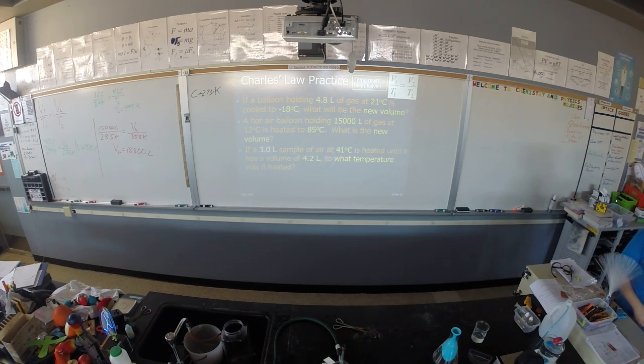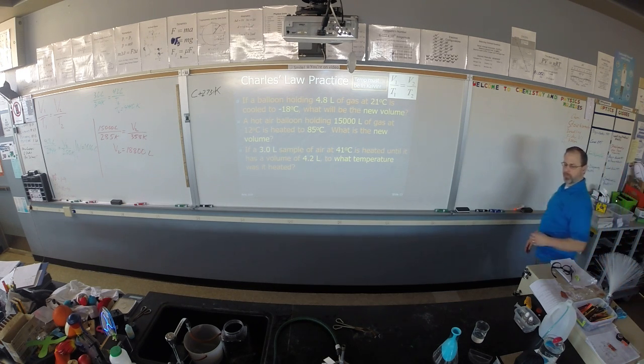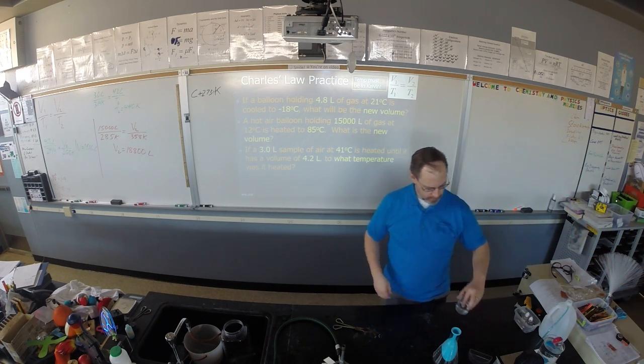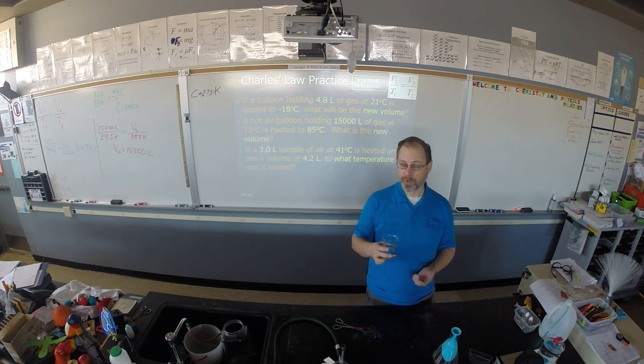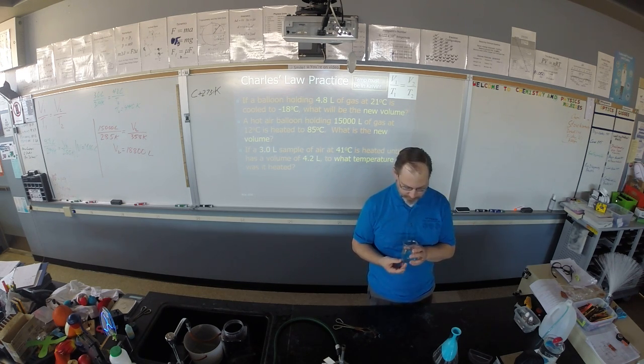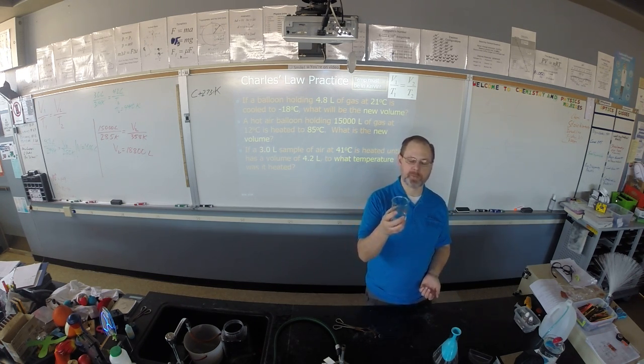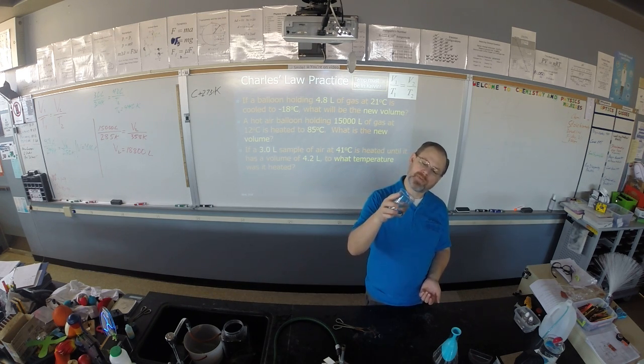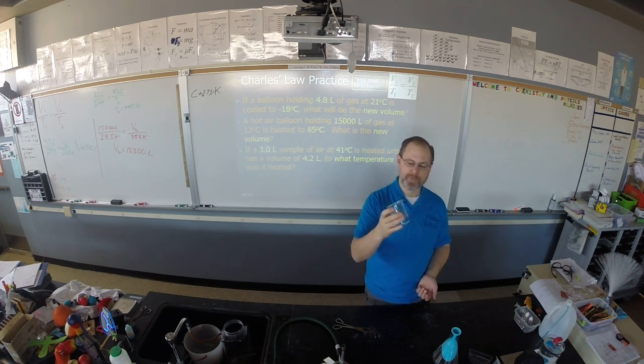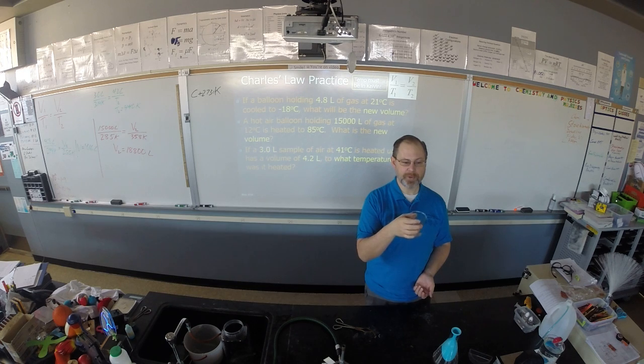Okay. Now, I have a question for you. If I have a sample of water, which is at room temperature, 24 degrees Celsius, let's just make it really easy, 25 degrees Celsius. If this water is at 25 degrees Celsius, what temperature would it be if it had twice as much heat? If it had twice as much kinetic energy, what temperature would it be? If your answer was 50, it doesn't mean you're stupid, it just means you're wrong.